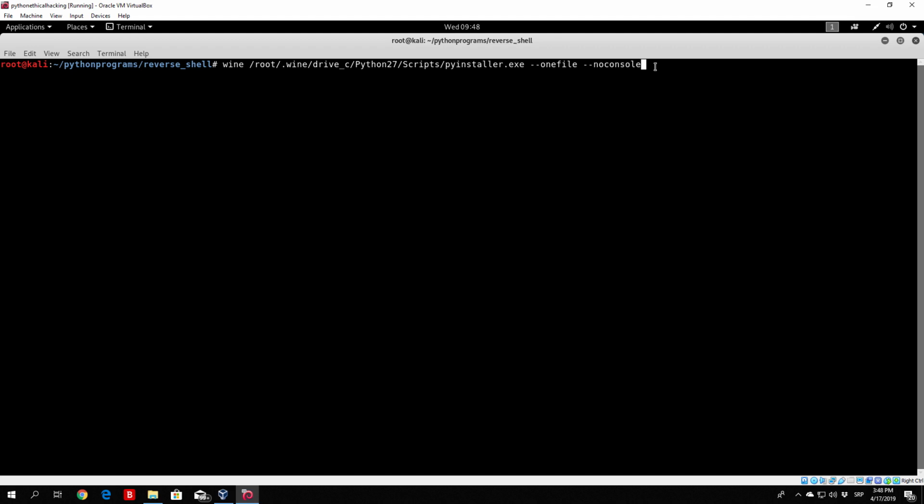Then right after you specify all of this, you need to specify the name of the program that you want to compile, which in our case is reverse_shell.py.